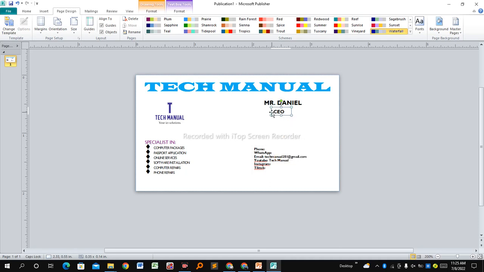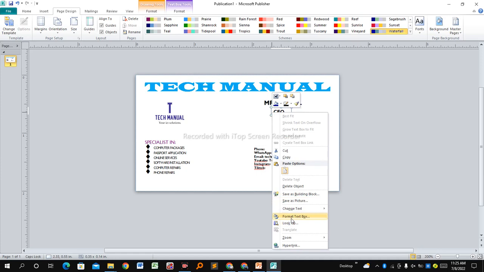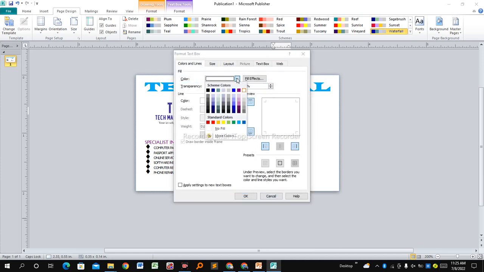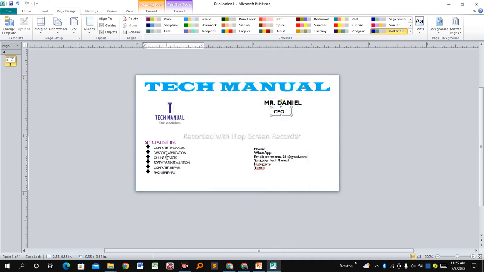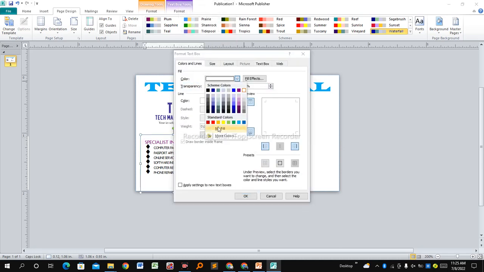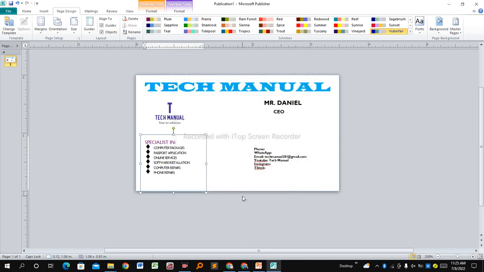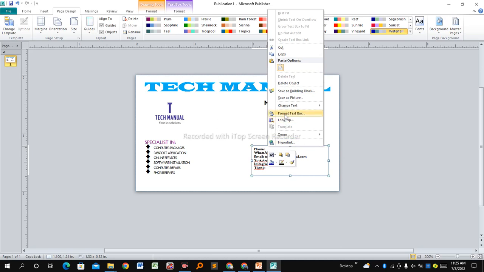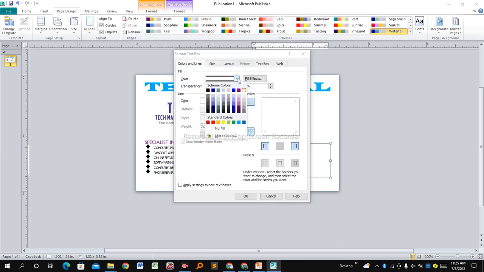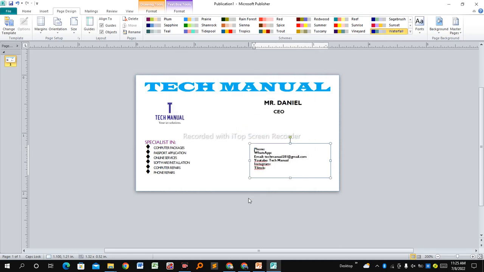So make sure you select the text box and not the text inside your text box, please, so that you're able to apply the formatting on your text box. Then okay. Perfect. Now we have everything set according to our needs.